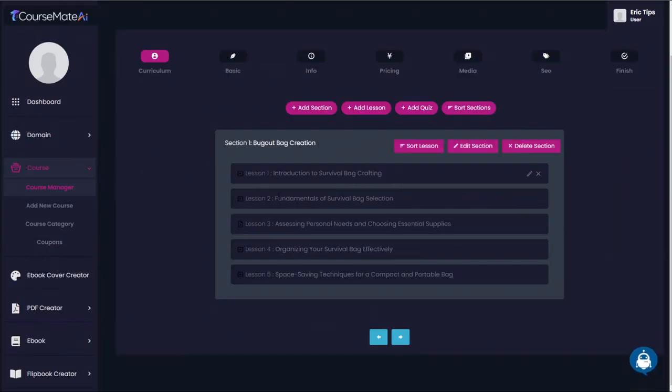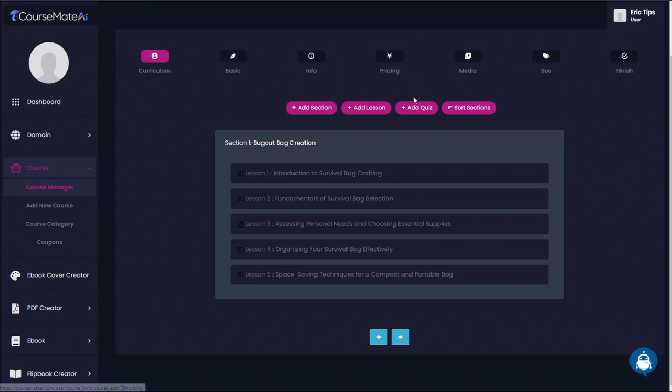So now we've got 2 text lessons, an ebook lesson, and 2 video lessons. And I have not written a lick of content. All of it has been created by the AI. We can then repeat that process as many times as we want to add additional lessons. You can add additional sections with lessons within those sections, so you can organize your course however you want. I think you get the point as far as this demo goes.